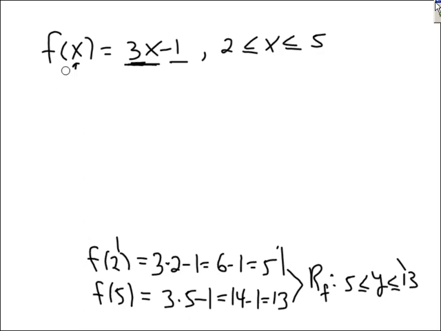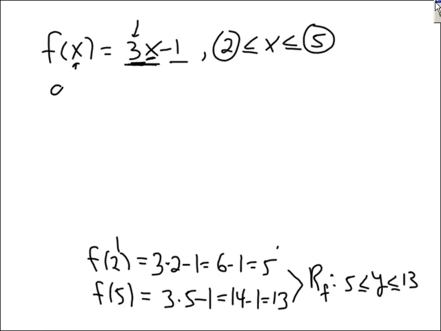But if you want to understand this, you have to think about why it's going to be in between f of the left endpoint and f of the right endpoint. The answer is going to be in between f of 2 and f of 5. It's always going to be that for a line where the number in front of x is not 0.